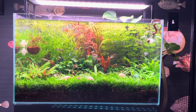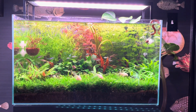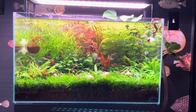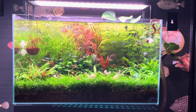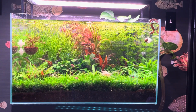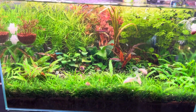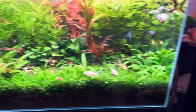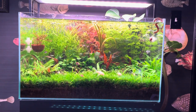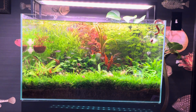So the stage is beautiful. The decor, the theatricality, everything you would want in a stage. If only the actors weren't so shy. It's like my fish have stage fright and they don't want to come out onto this glorious center stage. And I've tried various things in order to encourage them out. Obviously, they come out for food.